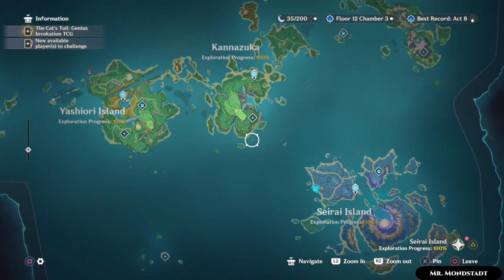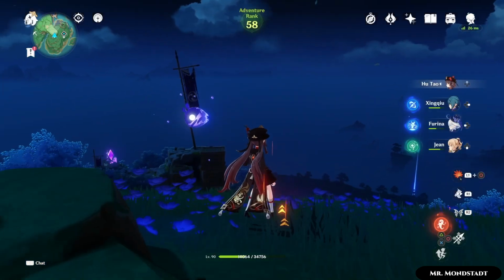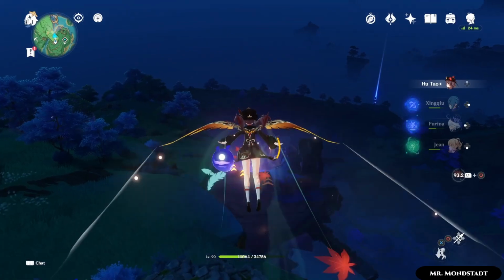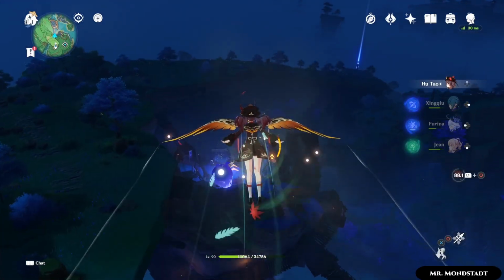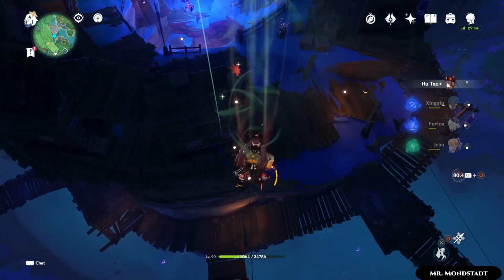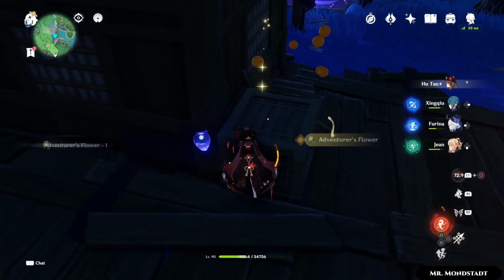That is all on Seirai Island. Now we want to teleport to this waypoint and again use our wind gliding boost and just move forward. We can jump down once we reach this house, and everything that's sparkly on top of the house or left of the house is food, so not interested. This one, however, is fodder, which we definitely want.